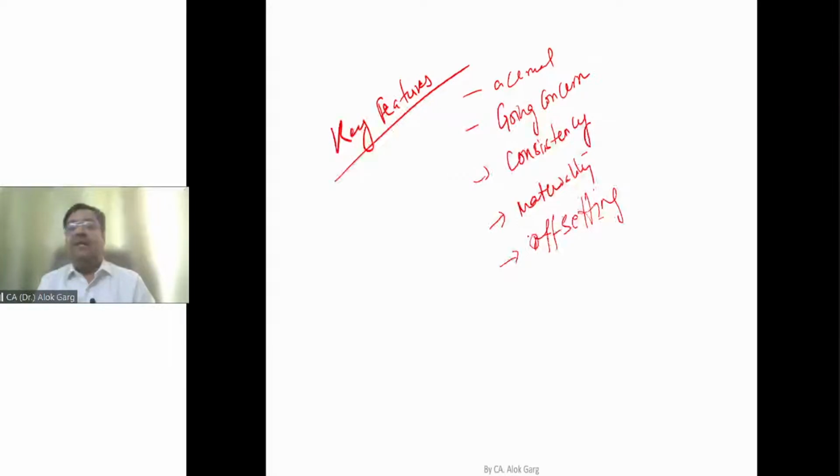Provision for income tax and TDS and advance tax, right? So provision for income tax is a liability. Let's say 100 rupees you have to pay for a particular year, for the current year, but your customer has deducted 20 rupees TDS, and you have also paid 50 rupees advance tax. So will you show advance tax and TDS of 70 rupees as an asset and 100 rupees provision for tax as a liability? The answer is no. The standard says that you have to offset your asset and liability because you have to settle in net, right?